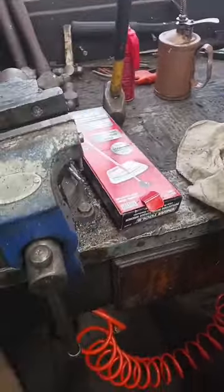So I'm just kind of filling that little space all the way around with some gasket sealant, just in case somehow it leaks past the seal on the outside from the metal to metal contact. If it tries to leak by, well, now it has to bypass this also. So.